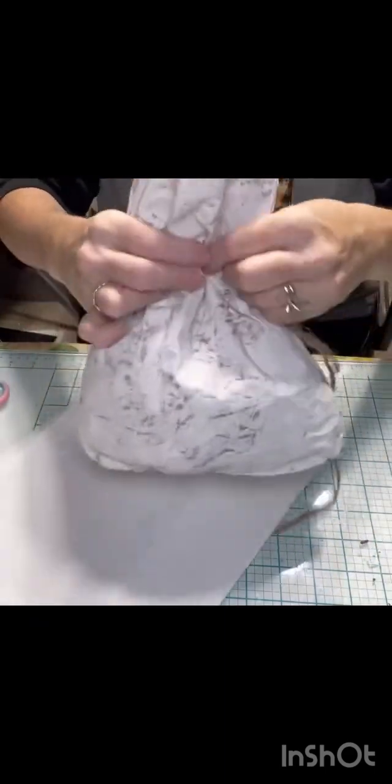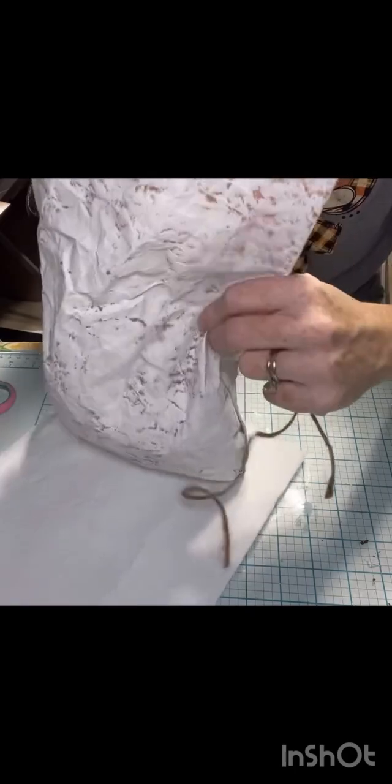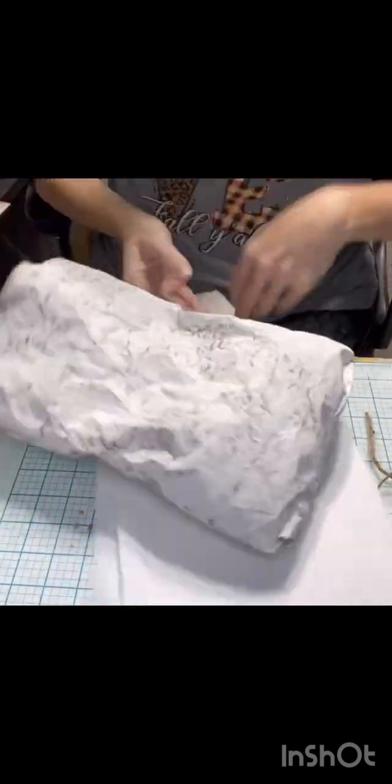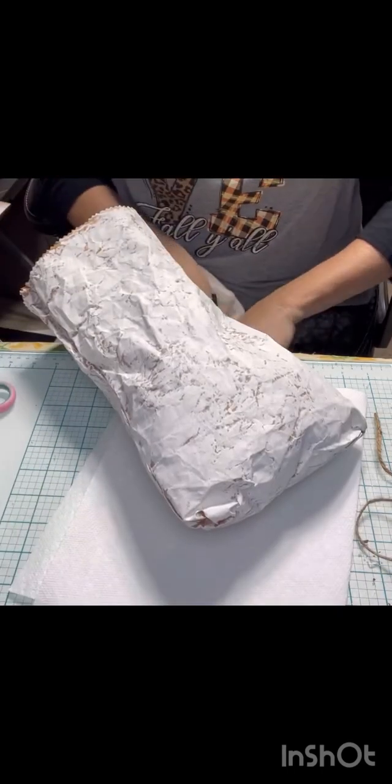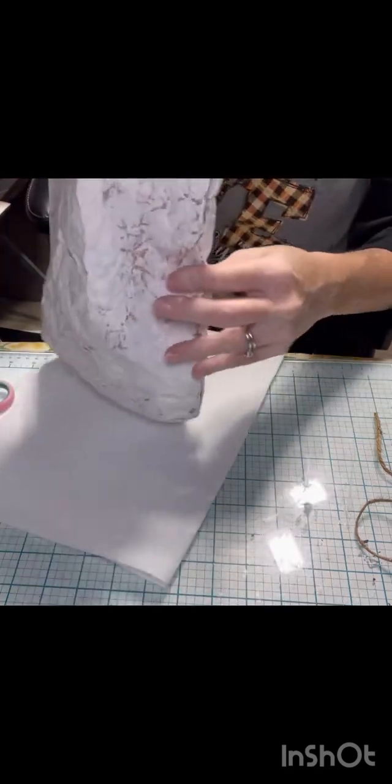I did put some polyfill down in the bottom, and I'm trying to decide exactly how much more I want to add in there before we tie up the center. So I add a little bit more, and then I take the twine and tie it right in the middle.